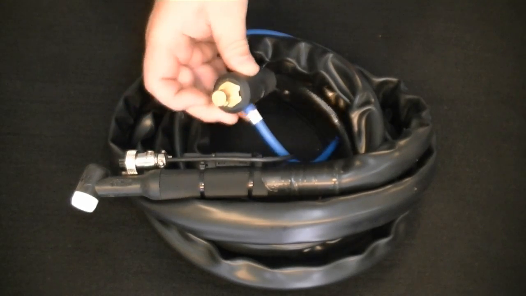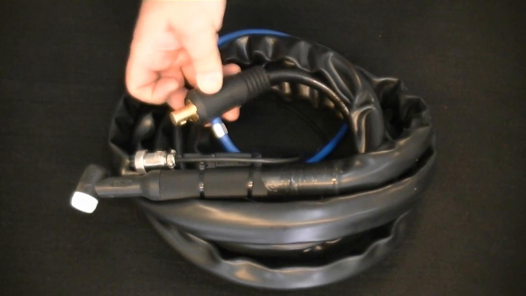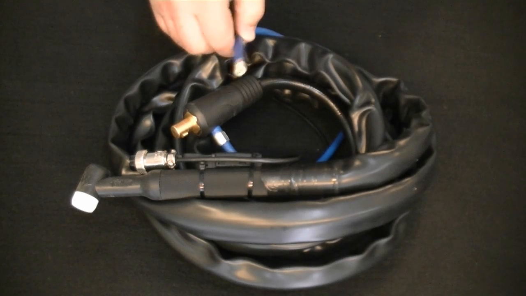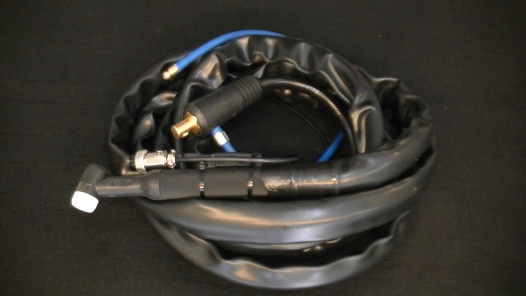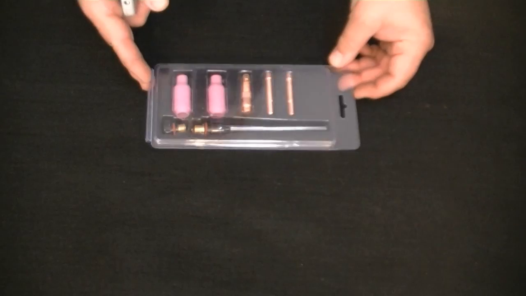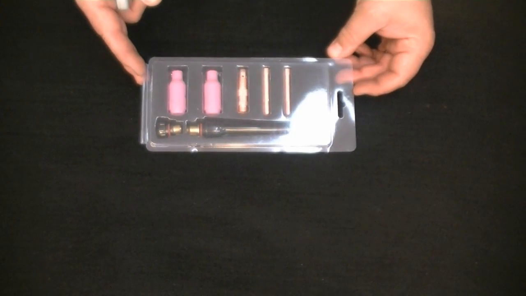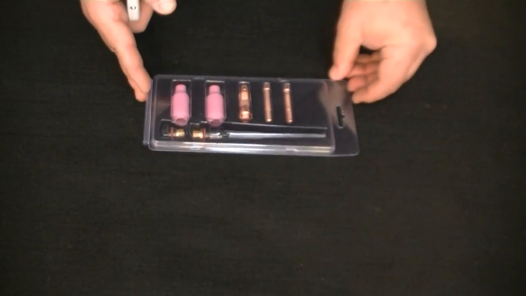It includes a Dinse connector with a half inch diameter pin and a quick-connect gas fitting for the unit. A small starter kit of consumables is also included. However, no tungsten is provided. Kit contents may vary.